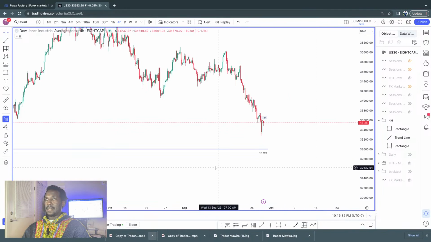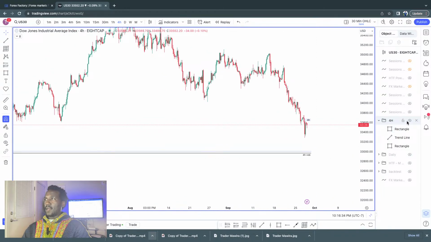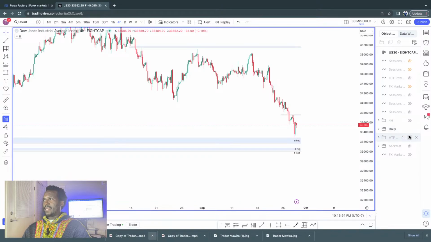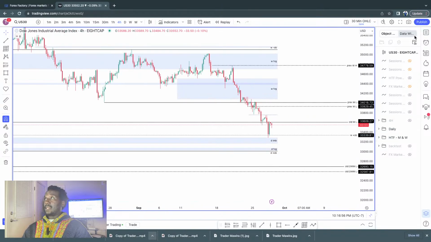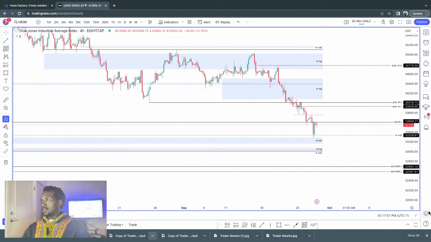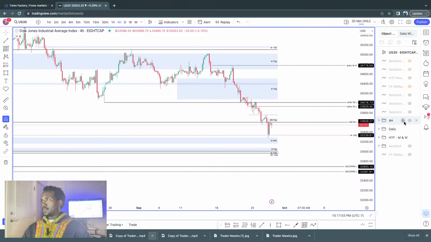Now this is kind of the major higher time frame, and I feel like we can just combine the higher time frame with the higher time frame. We can put the monthly, weekly, and the daily together, but it's okay, they can just remain like that. So for now I'm gonna toggle off the 4 hour and just let this be, and let's go to a 1 hour time frame and see what we see that's important.